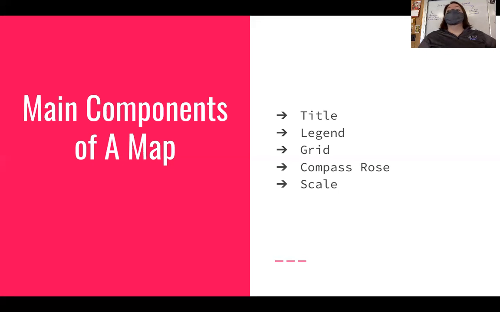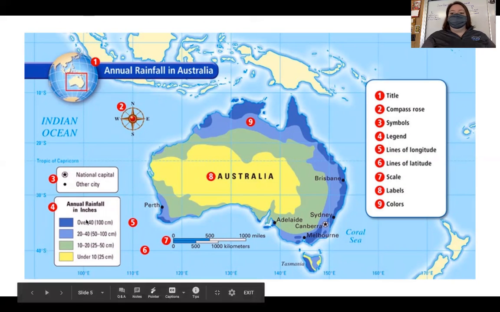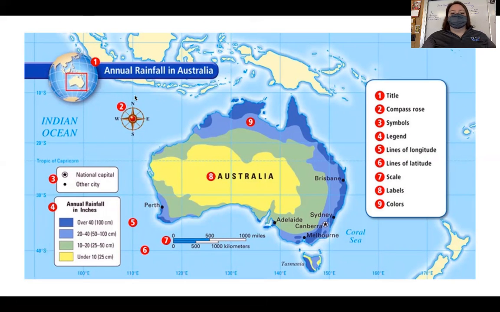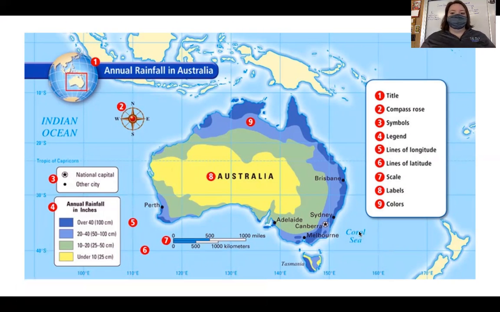All right, so if we're looking at a map, now that we know the main components of them, which this one actually shows you exactly what it is anyway, okay, this is what we're looking for. This is what we should be looking for every time we look at a map. We've found the title. We've got the compass rose. Sorry, I missed one. Compass rose right here. This one obviously has a couple other things other than these main components that we're talking about, but the legend is here. The scale is here. The lines of latitude and longitude to make our grid are here. And we've got most of our main components, or even more than our main components, okay?